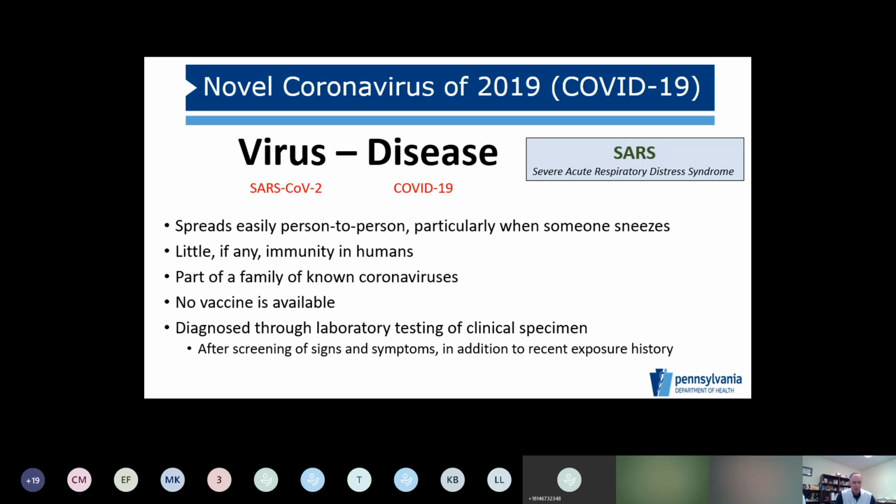Here we're talking about a body of knowledge that is, at best, 5 or 6 months in length, and in this country even shorter. We know that the virus is contagious and that it spreads particularly easily between people of close contact.